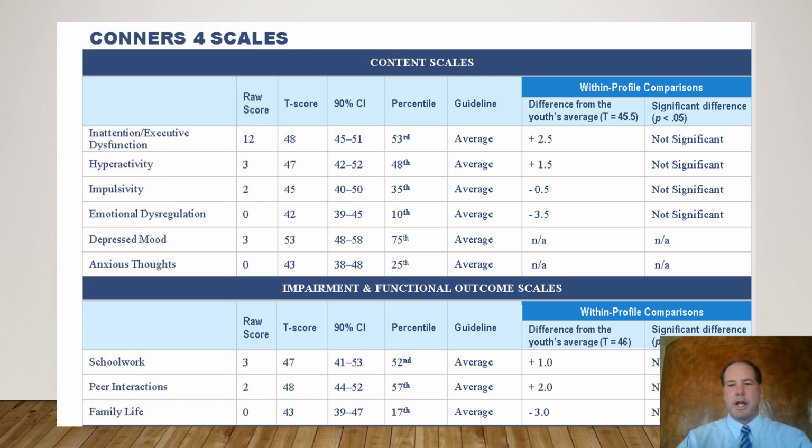Another assessment that we can look at is called the Connors score. It looks at attention, but it looks at several different areas, and this could be given to the student, it could be given to the student's parents, it could be given to the student's teachers, and they're going to rate the student on inattention, executive dysfunction, hyperactivity, impulsivity, emotional dysregulation, depressed mood, anxious thoughts. These are some of the areas. And then it's really easy with this write-up to read. The guideline here, these are average scores. It gives the percentile if you want to look at that too. And so this is another really nice area to look at, which is the social emotional area.